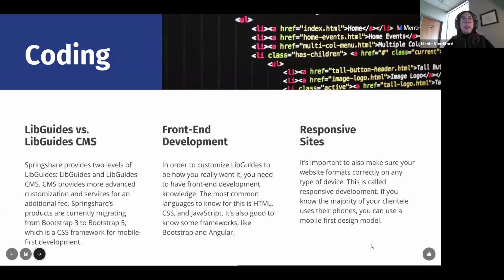With LibGuides, while you can do a lot with no code and low code, to really optimize it to the best you can, it is very helpful to know basic code structure and where to find information. Originally, I did not build a lot of it from scratch. I found templates and then modified those, which is really helpful. Also, when we were starting this, I didn't use AI. Now I'm like, ChatGPT saves lives, because it can help you generate a template that you then modify. So there are resources available.